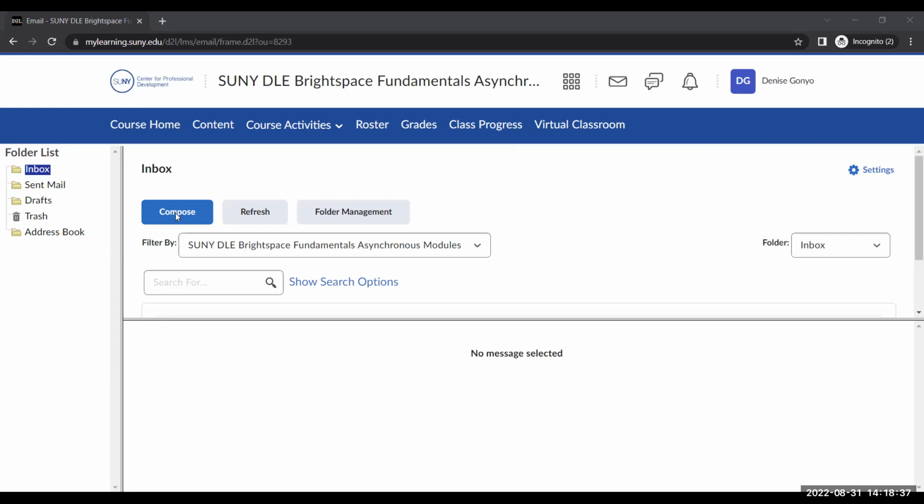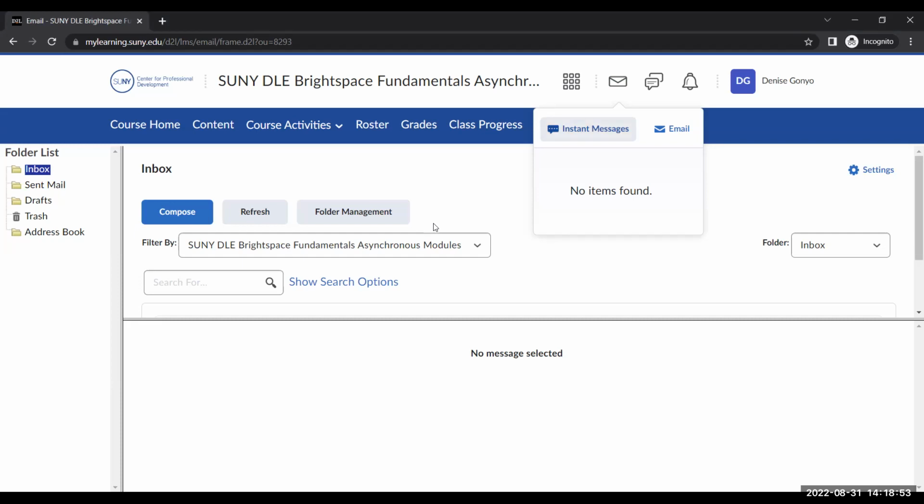You also can use the instant message function to communicate with your classmates as well. You can use it to connect with your network. Perhaps you can try setting up a study group with other students in your class. Definitely a lot of options for you.